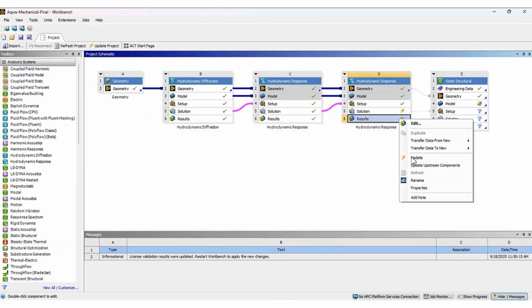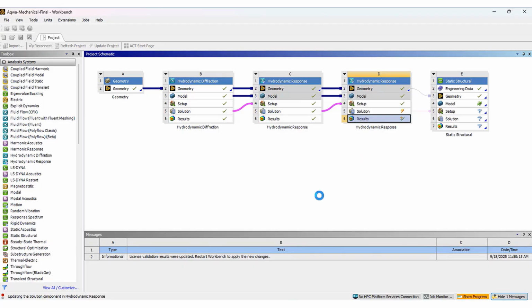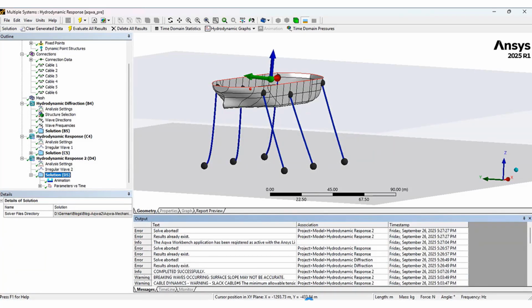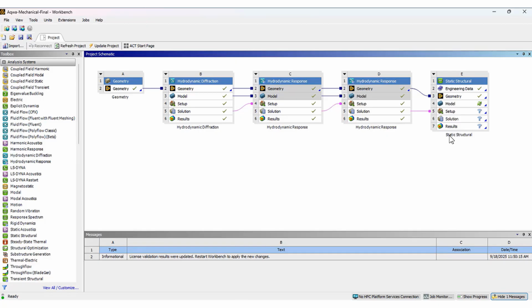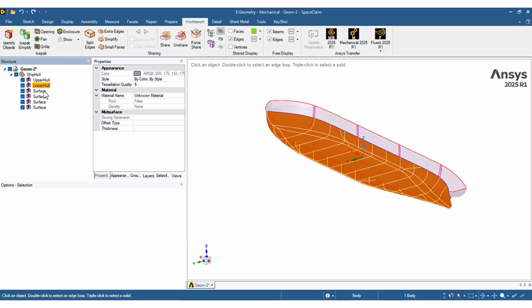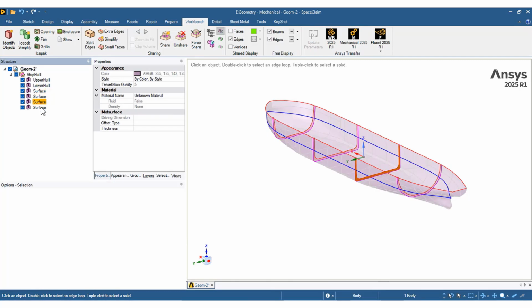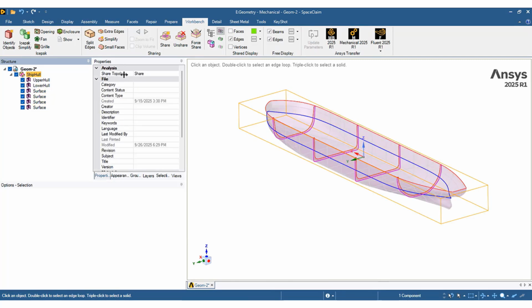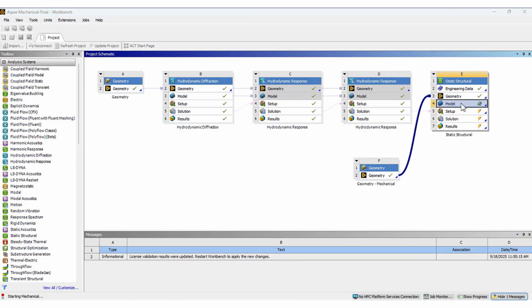Remember to update the results always. Let me show you the geometry prepared for Mechanical. The geometries don't need to be identical. Here I added a few internal reinforcements to make it more realistic. And the geometry is connected to cell D3. And we are ready to edit the structural model.